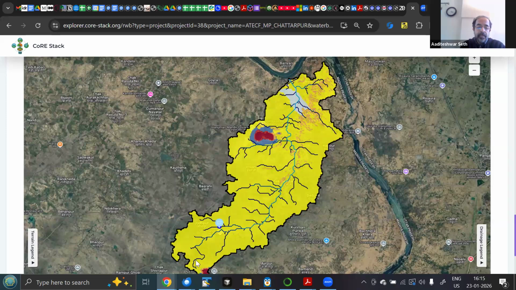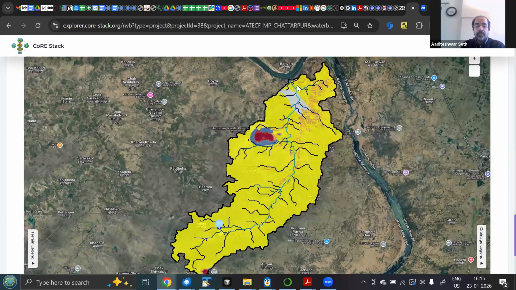It starts with a stream order one. When two channels of stream order one combine, it becomes stream order two. When two things of stream order two combine, it becomes stream order three. And eventually you see that this is flowing into this river. So it's sort of entering into the river at this point. So the water body is situated here. Now, what will also happen is that if a water body is on a drainage line, then it means that it will get silted up faster.